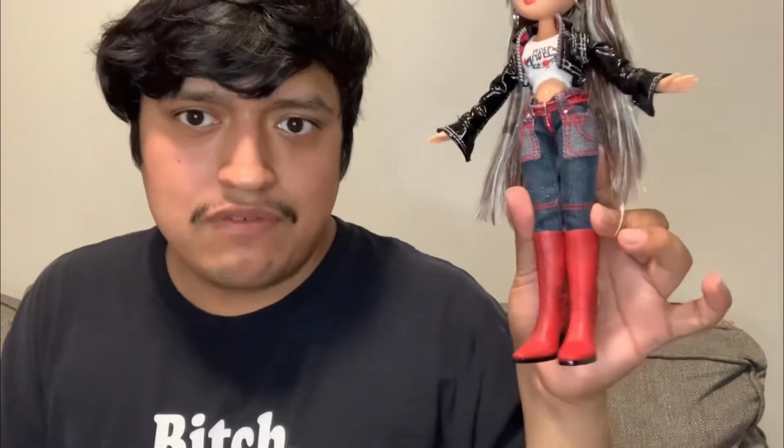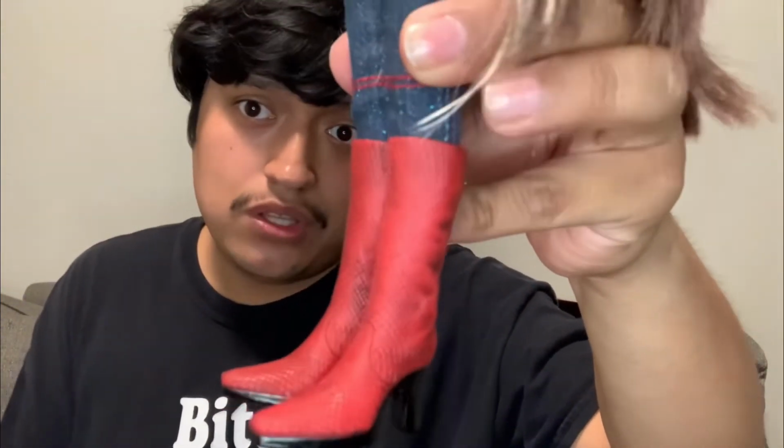My 4th favorite is going to go to Chloe. I would have loved for her to have been in Jade's outfit, but in comparison, I would have liked for her to be in at least a boot cut jeans and still wear these boots. I guess for me, the pockets are throwing me off, and I would have liked someone else to also be in her type of cut of jeans, because everybody else literally is wearing a boot cut, whereas she has her full-on boots out. These are gorgeous, cool, cute, amazing, but it's throwing me off a little bit, like, let's match the wardrobe since we're a band. And obviously she doesn't match her movie, but she would be my 4th favorite.